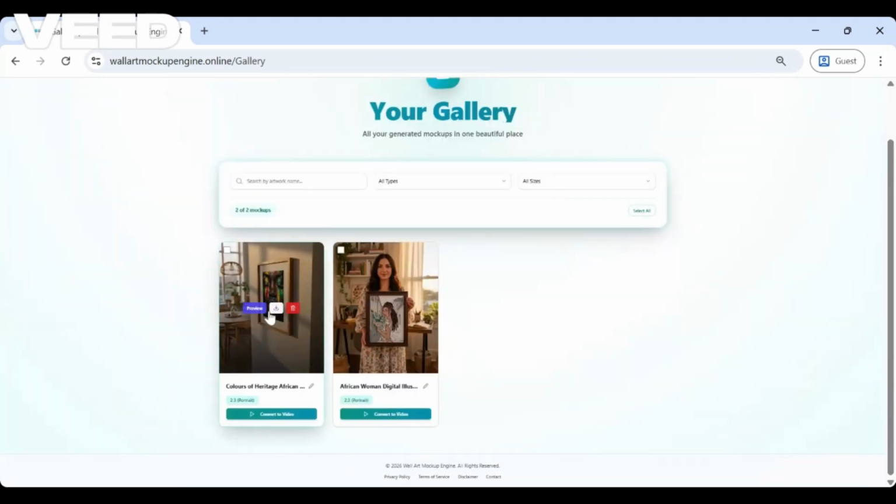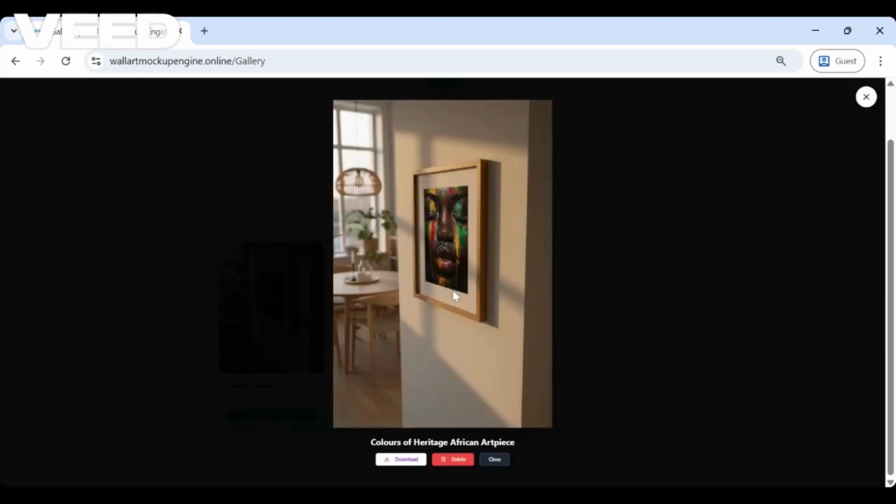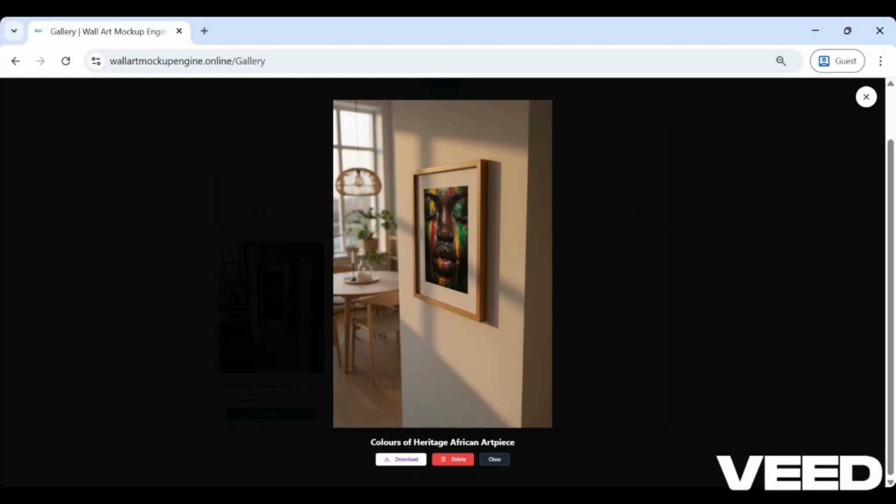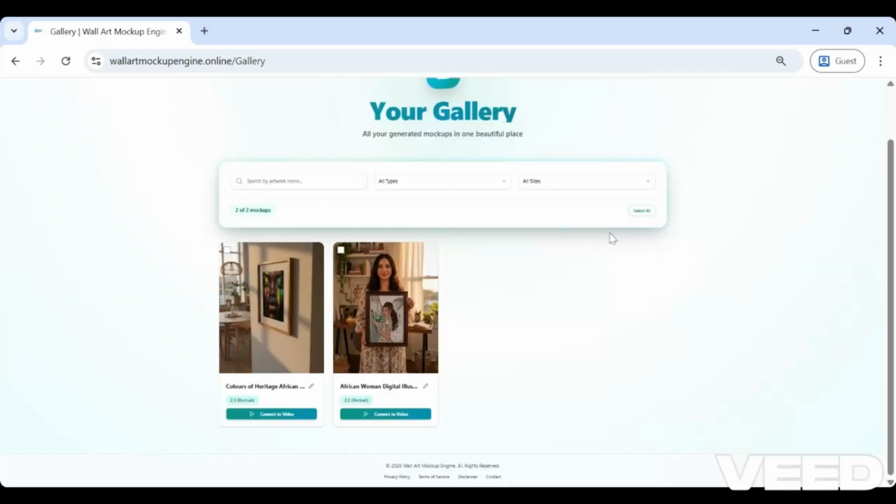All right. So as you can see, let's preview this. So that's how my wall art came out. All right. It came out at a side perspective because remember the camera angle that I chose was a high angle. But if I chose eye level, it would have literally faced the camera. All right. So depending on which angle you choose, especially if it's on the wall, that will determine the position of your artwork.